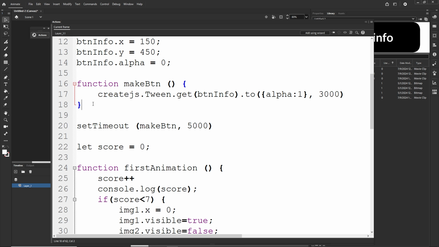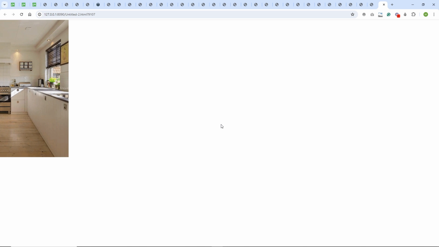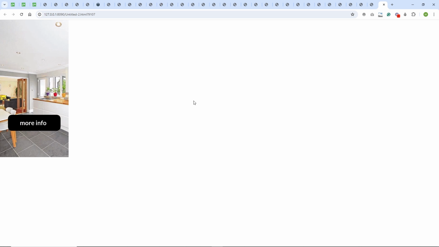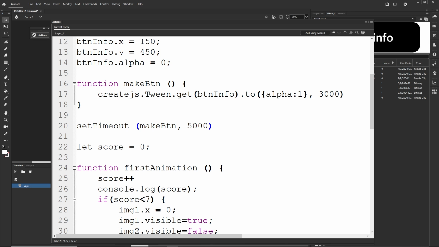So basically, at the beginning we have the function and we are calling this with the setTimeout, calling the function make btn. And we want to call this after 5 seconds from the start. So right now, if I go with Control Enter and I will count 1, 2, 3, 4, 5. Okay, so yeah, and this way with the setTimeout function, for example, I can have some kind of text, and I can set timeout to be 10,000, and I can show the text after 10 seconds, and so on.